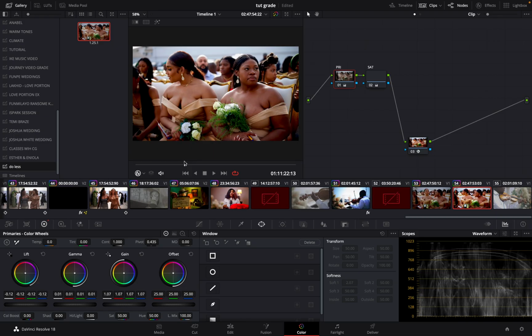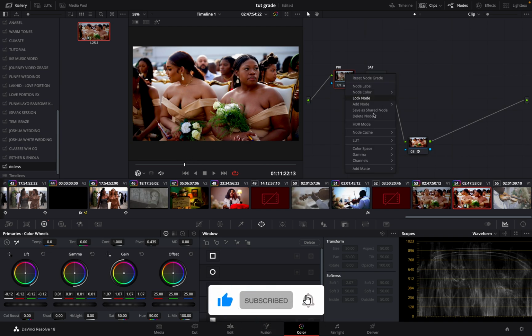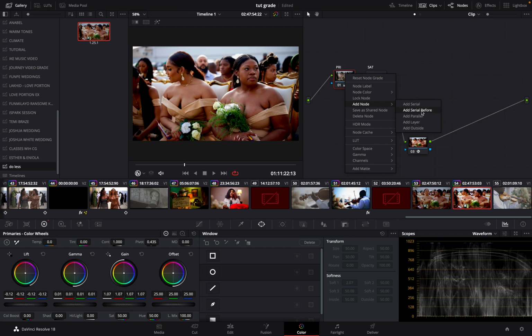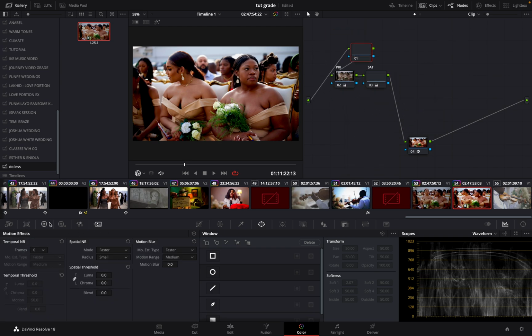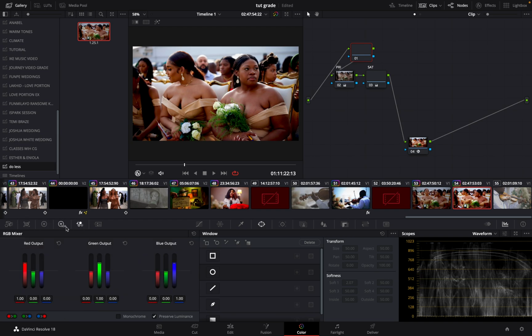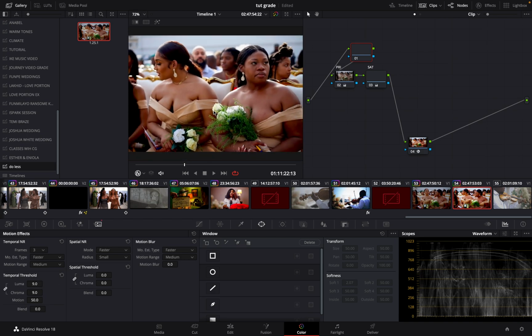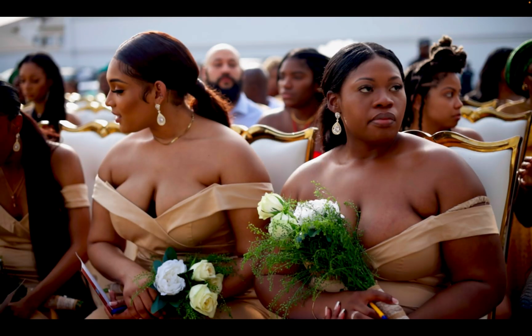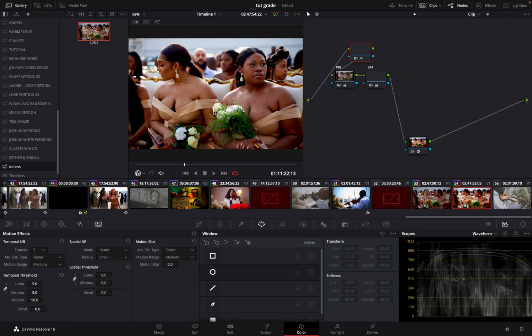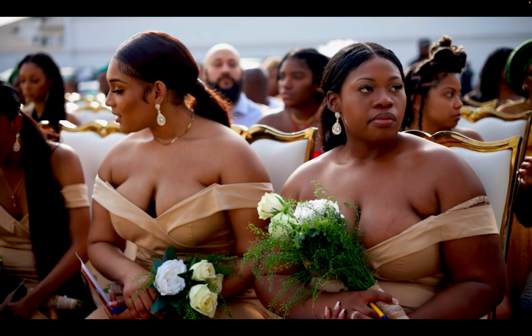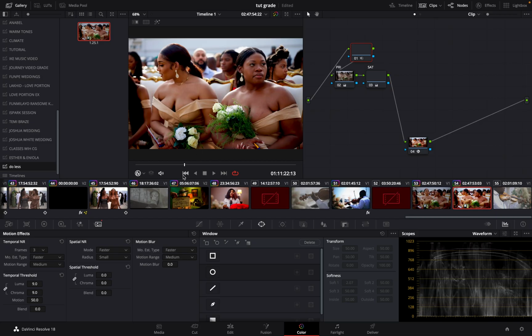And you might also want to clean your shadows. I'll create a serial before, which is going to be my first node, and I'll come to my noise, and then I would clean up my image. It is always good to zoom in so that you can know the level at which you want to clean shadows in your image, clean noise rather. So it is better that you're always zooming close so that you can see how much of the noise you want to clean in your image and you are not just overdoing it.